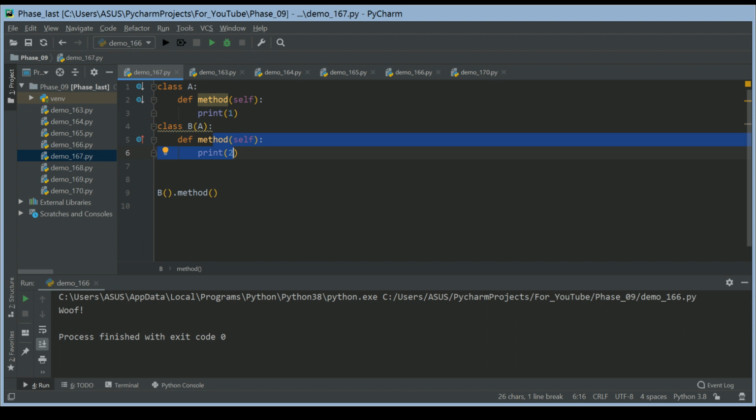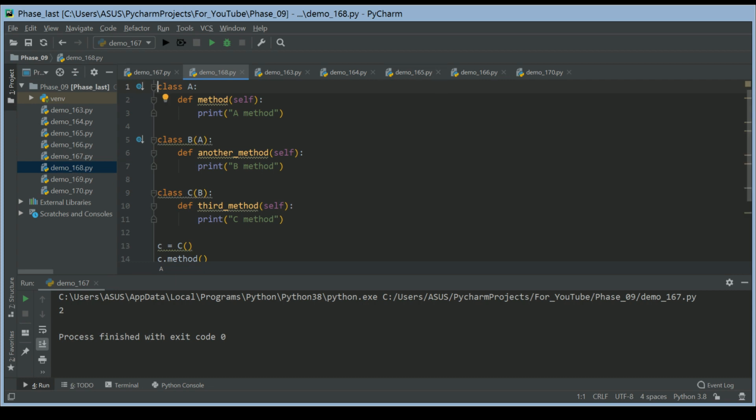So just simply call class B with the method. Okay, class B. So let's see what's going to be printed out on the screen. 2. Okay, just as you expected, this is printed. Classes are somewhat like templates.